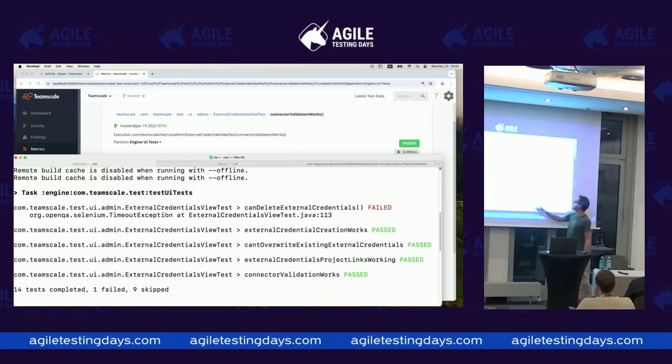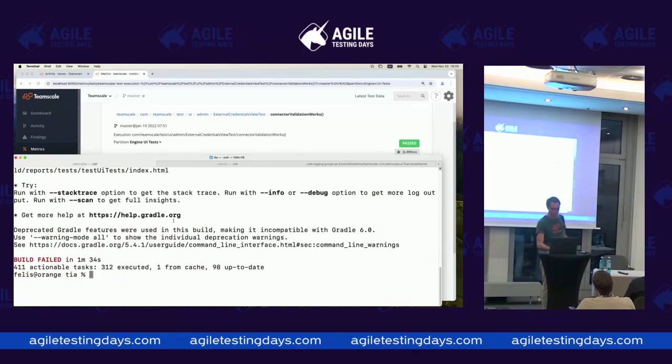And you can see there's a test executed that is named can delete external credentials that did not exist before. And that targets our new feature that Elmar has just implemented. And it's the only one that fails. That's obviously not good. All the other ones, the 4 other ones, did pass. That's good. And what's also good is to look at this execution time.